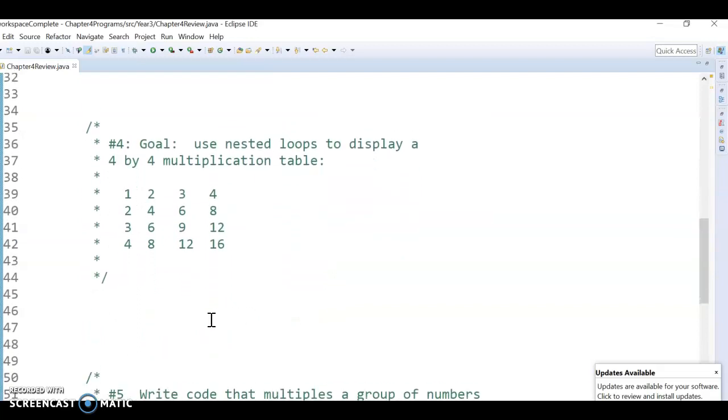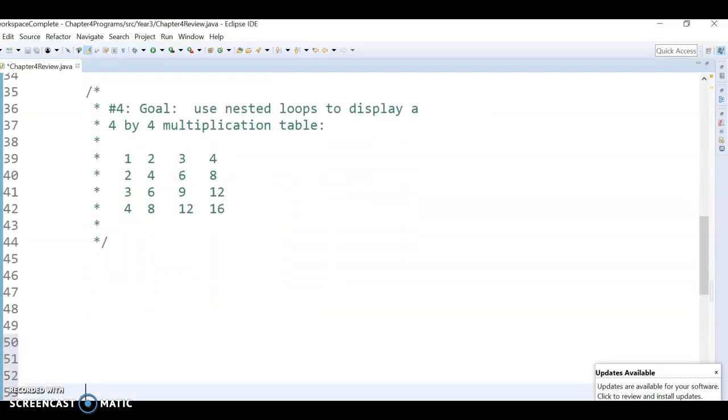All right, next up, we have to make a 4x4 multiplication table. All right, so again, I would pause the video, write your solution, and then check against mine. Okay, so this one's clearly going to be a nested loop. Anytime you have like a grid, you're going to want to use a nested loop. And remember, the outside loop loops through the rows. So I'm going to loop 1, 2, 3, 4 for the outside loop. And then the inside loop is also going to be 1, 2, 3, 4. That's the columns, right? And then these values just multiply whatever the row and column number is, right?